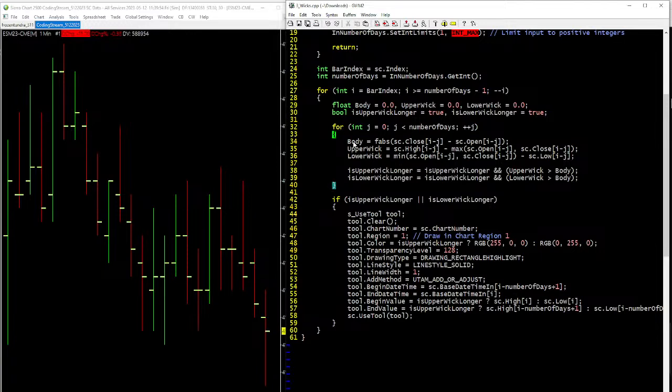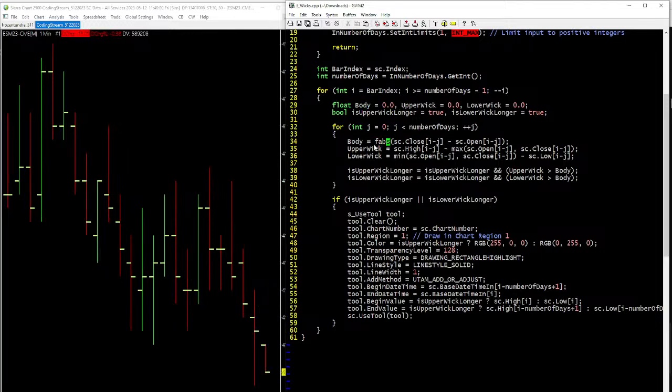And inside this nested loop, we take our body, which is 0, and we take the absolute value. Absolute value will return a positive number for any number you pass into it. And the F at the beginning tells us that this is a decimal version, a float version of absolute value. So anything you put in here, if it's a float, will be able to be calculated by this. So typing is very important in C++. If you try to use absolute value like this on floats, you're going to get an integer back, not a decimal.